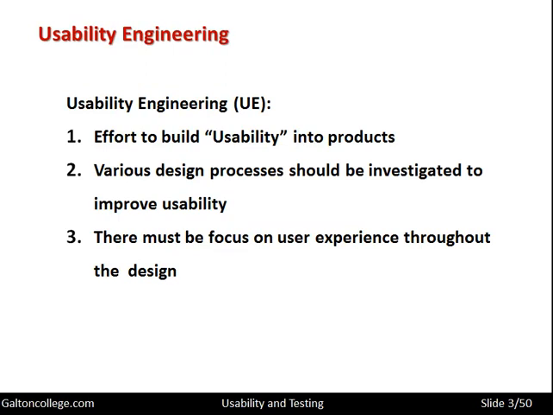Now, usability engineering, sometimes abbreviated to UE, the effort is to build usability into products. It's pointless just simply making a product that users find difficult to use. So it's important to build in usability, to build in ease of use, and make the product effective, and all of the issues we met on the previous slide. So various design processes should be investigated to improve usability.